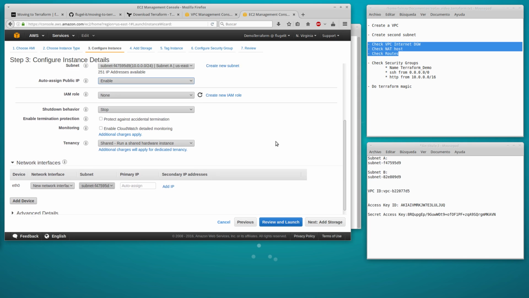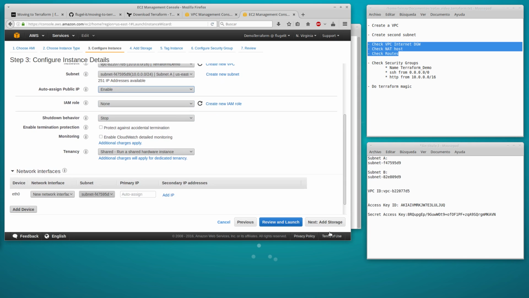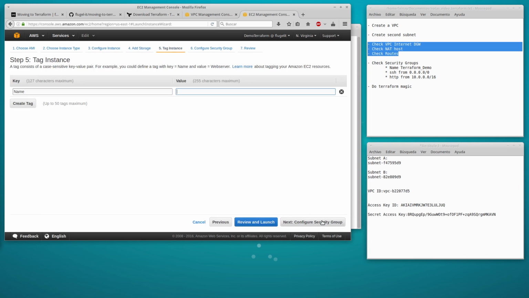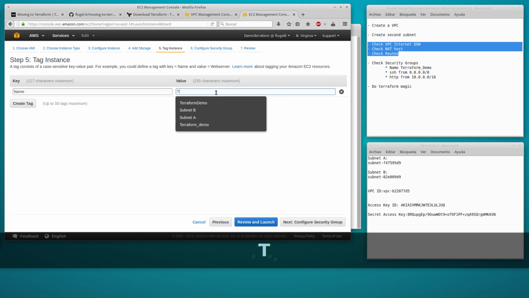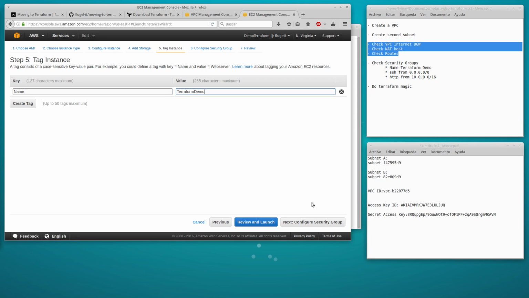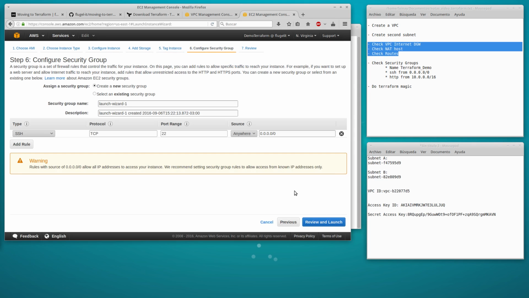Next, storage. Instance, I'm going to give it a name. Clearly I'm going to call it Terraform demo. Yes, this is okay, that's perfect. So I can SSH there.